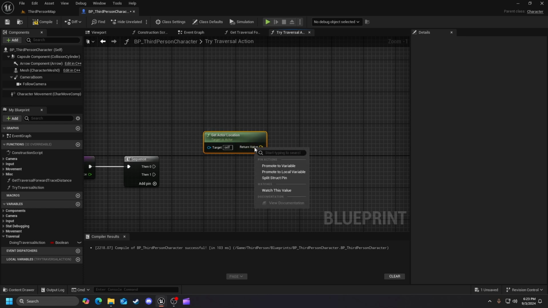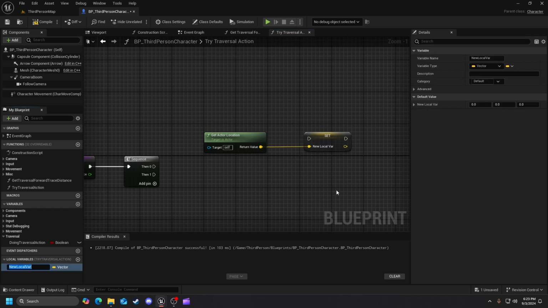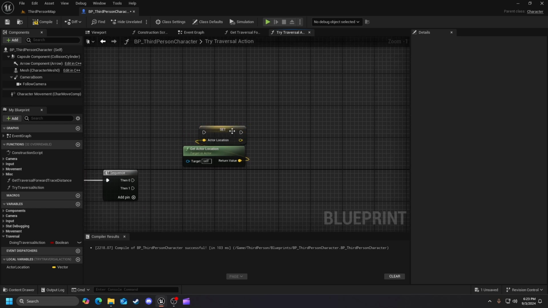Once you do that, right click the return value and promote to local variable. And we're going to call that actor location, just like that. And just set it up top because we're going to be passing a lot of data through.